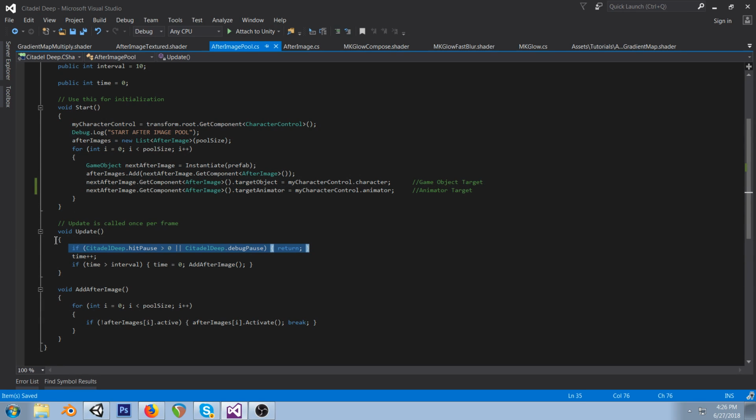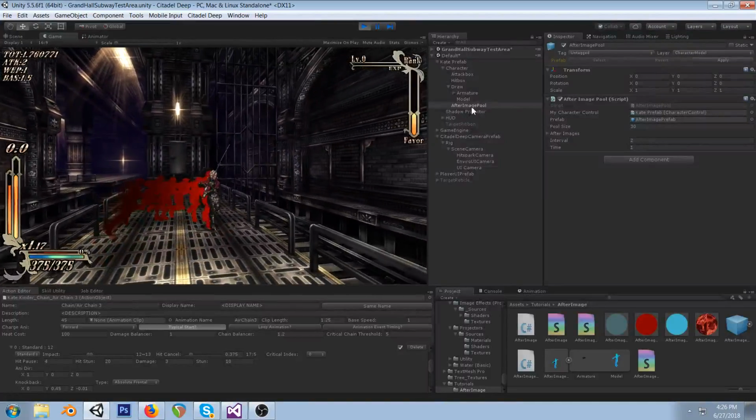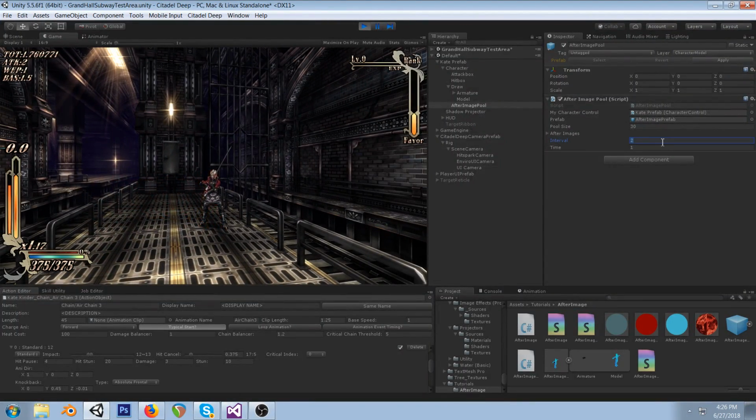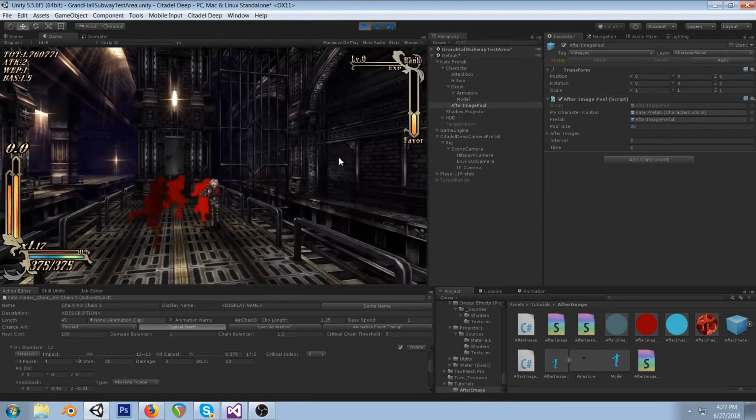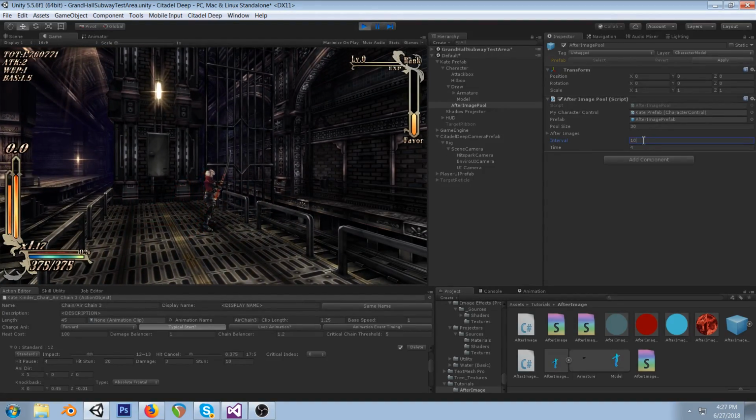This is just a specific thing, so they pause when there's hit pause in my game. It updates a timer. If it's bigger than the interval, then it'll add an after image. So if we look here, this is our spacing now. If we increase the interval to 5, they're spaced out a lot more.